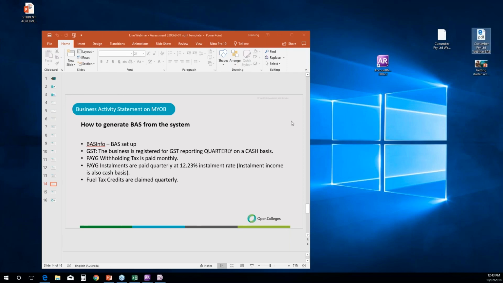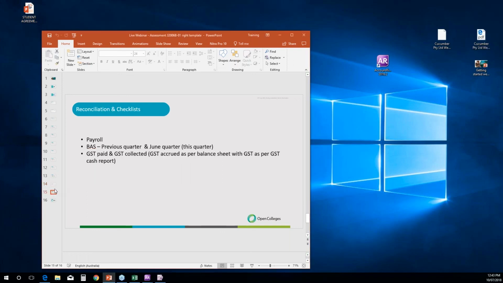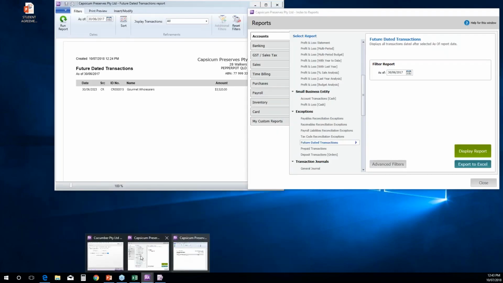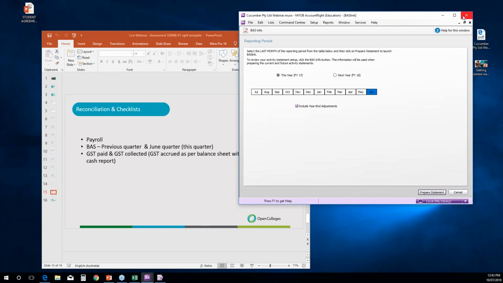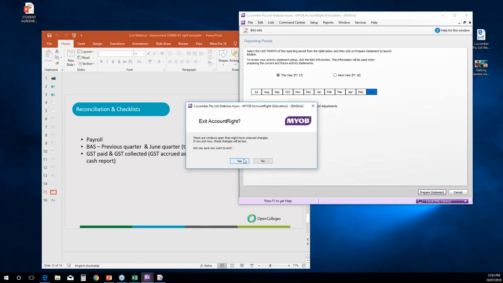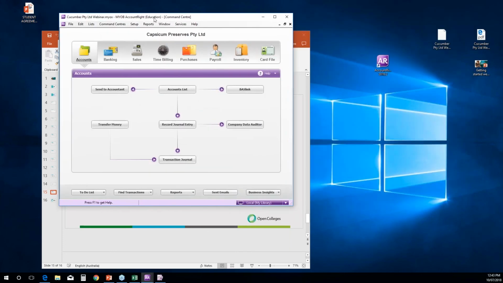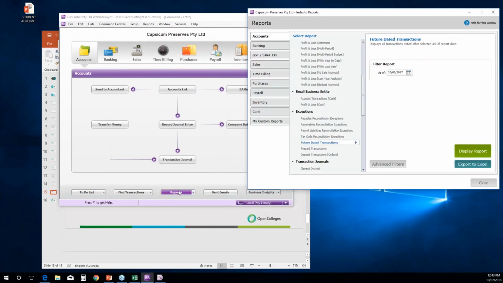So this is it. Lastly, I'm going to go through the reconciliation. Sometimes you may ask, oh, payroll, it does not actually reconcile. Why is that? As I said, maybe you paid the June amount as well, the deductions. That's why it doesn't reconcile. So make sure you're paying only the May amount.